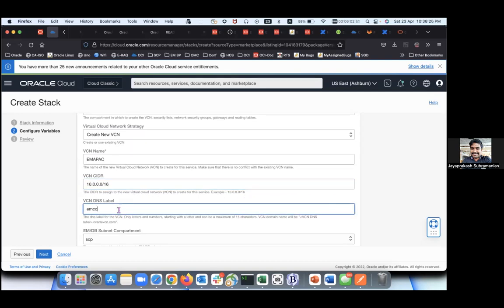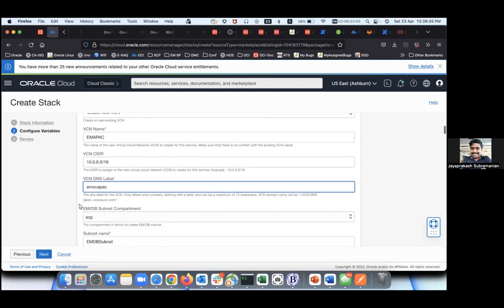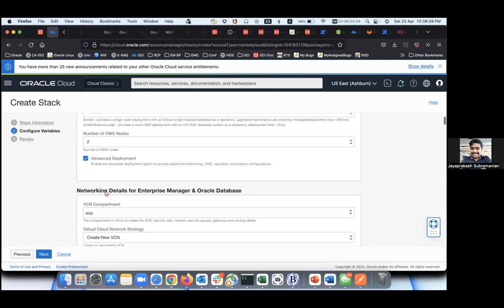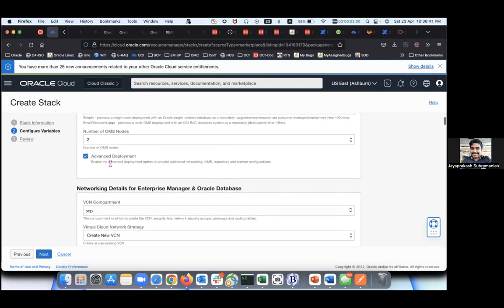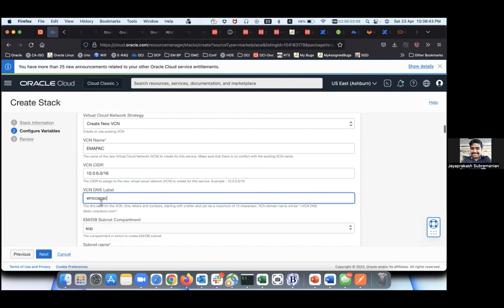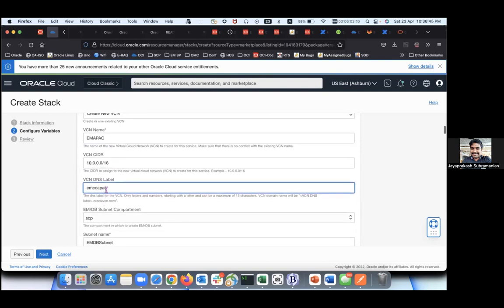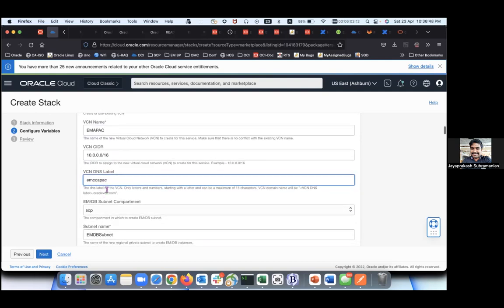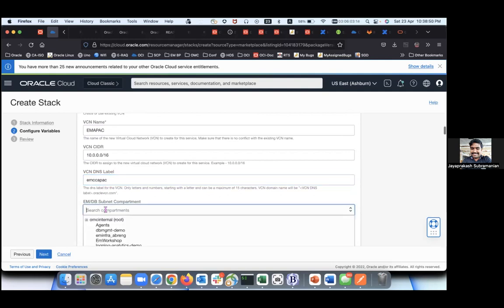And this is the DNS label which can be used to access the machines via DNS. These DNS labels are enabled only during this advanced deployment. If you uncheck advanced deployment, everything will be the default ones, so you can't rename them.